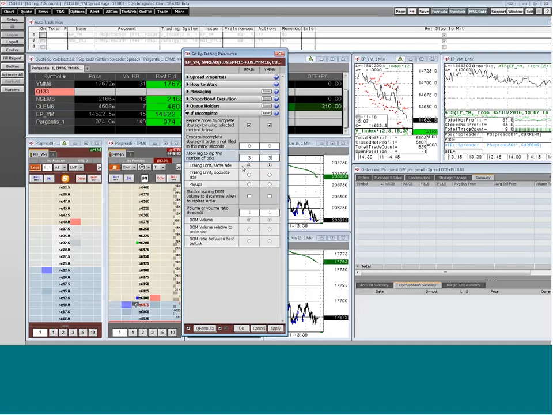So in terms of setting pay-ups following the market or trailing the market on the same side, if you're a seller, you're hung on the offer, and the market goes offer at the next price lower, you would modify your order based on the activity on the offer which you're trying to complete in the sell. Or the system can look at the opposite side of the market. In the case where you're hung on the offer, the system will monitor the bid. In the case where the bid either dries up, trades out, or disappears completely, the order would then modify based on the activity on the opposite side of the market, in this case the bid.